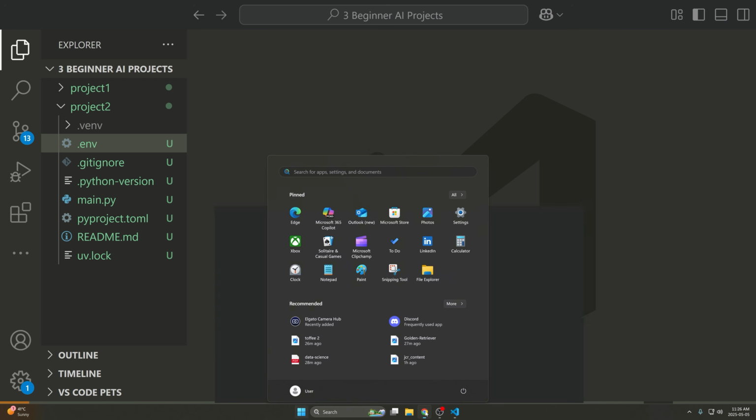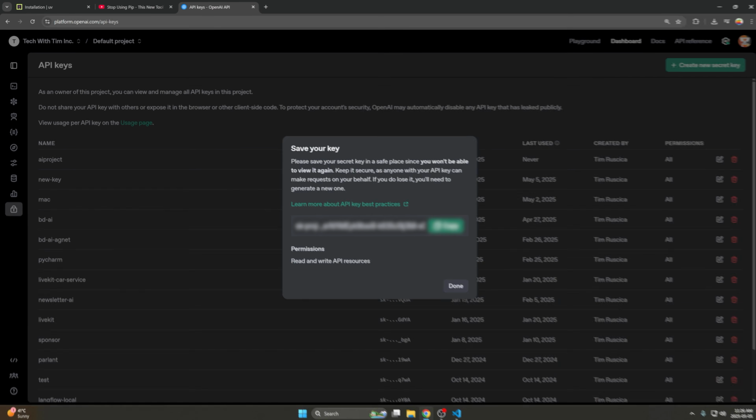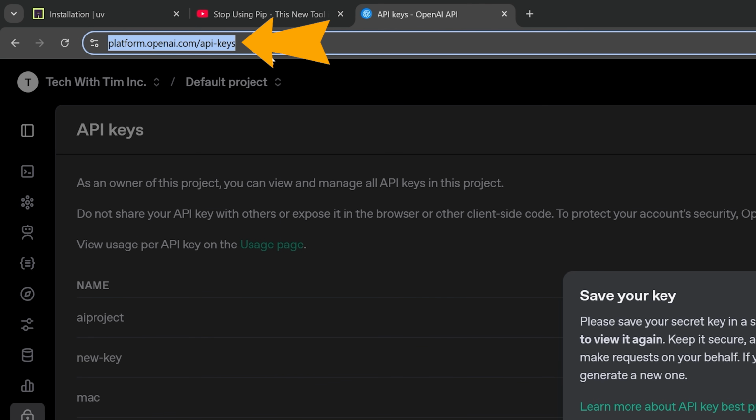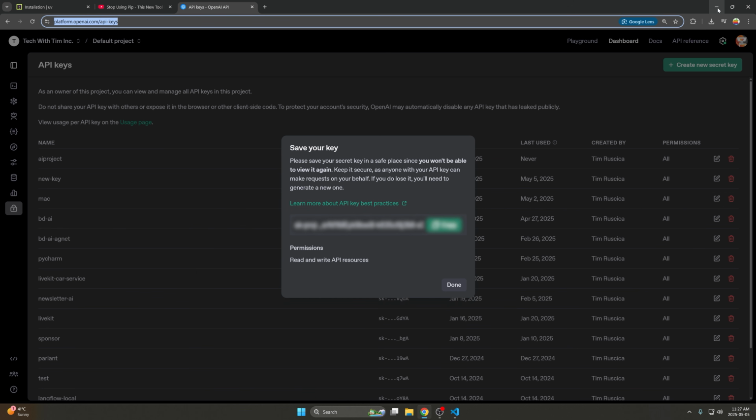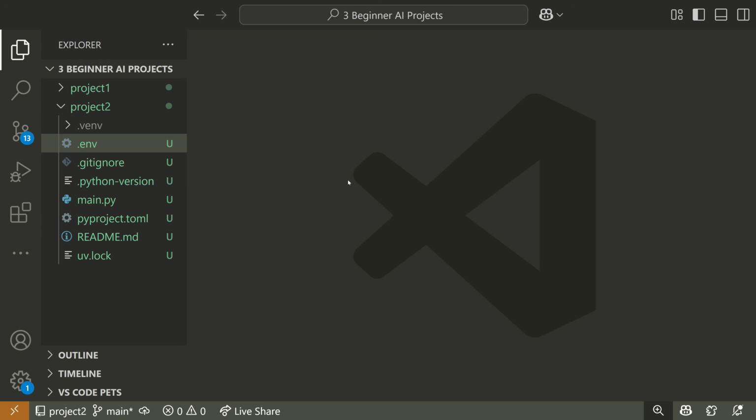All right, now in order to get the API key, again, what you're going to do is go to platform.openai.com/API keys. I will leave the link below. You will need to have an account and I believe a credit card on file in order to do this, but it is very inexpensive, if not just completely free. It might cost you like 1 cent or something to use this. So don't worry about the cost. It's more so you just need to have the credit card on file to be able to use this.